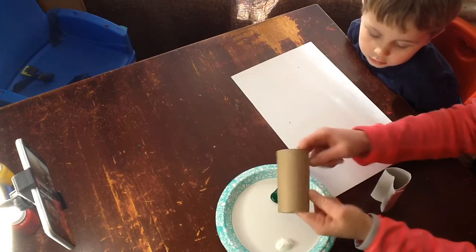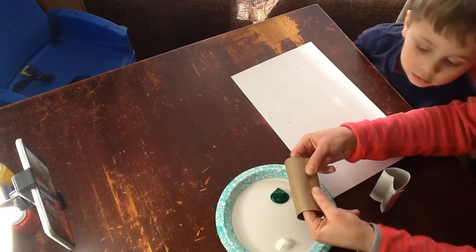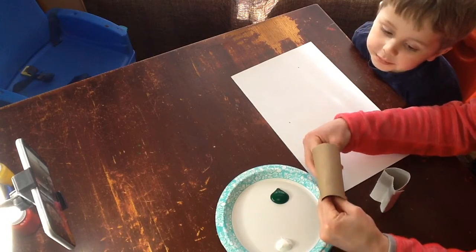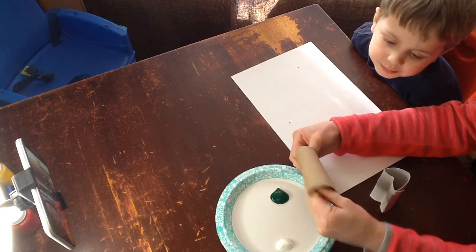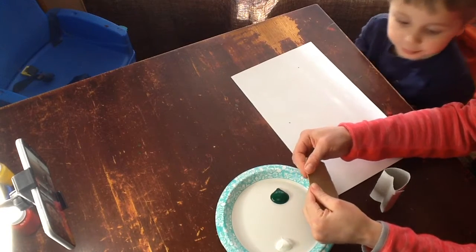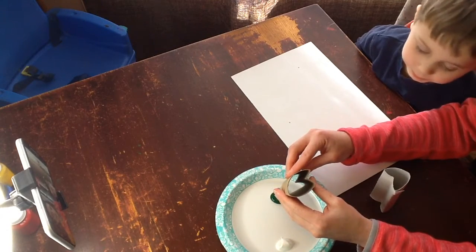The first thing we're going to do with our tube is we want to bend it. We're going to slide our fingers into the middle, two on each side, and we're going to press down with our thumbs to bend the tube into a heart shape. Then we take our fingers and pinch that little ridge together inside of the tube, and also pinch the top part of the tube flat — so we have this nice little leaf shape.